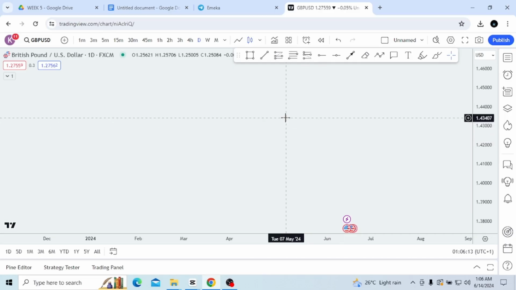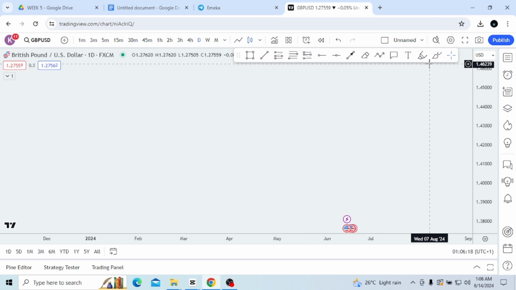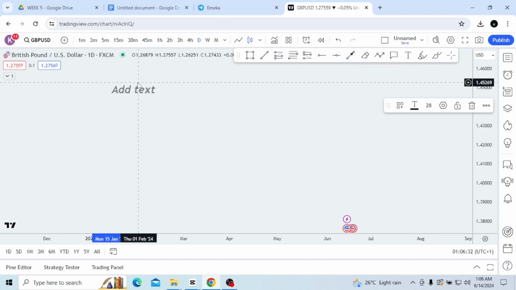Alright, so in this video, you're gonna learn how to map correctly using multi-time frame analysis. You'll be able to map out all the multi-time frames we use. So these are the time frames we map. I'm going to write them out, where we try to map our market structure.